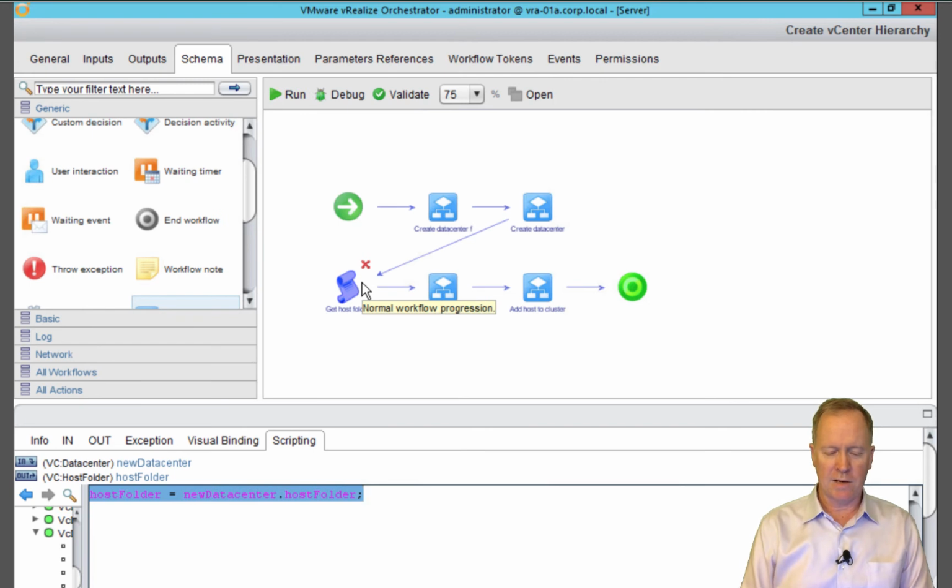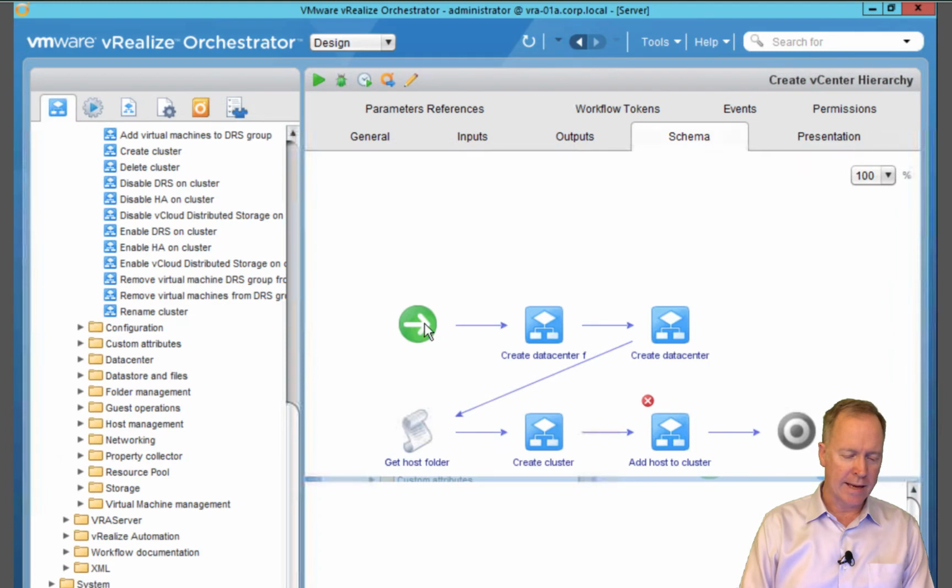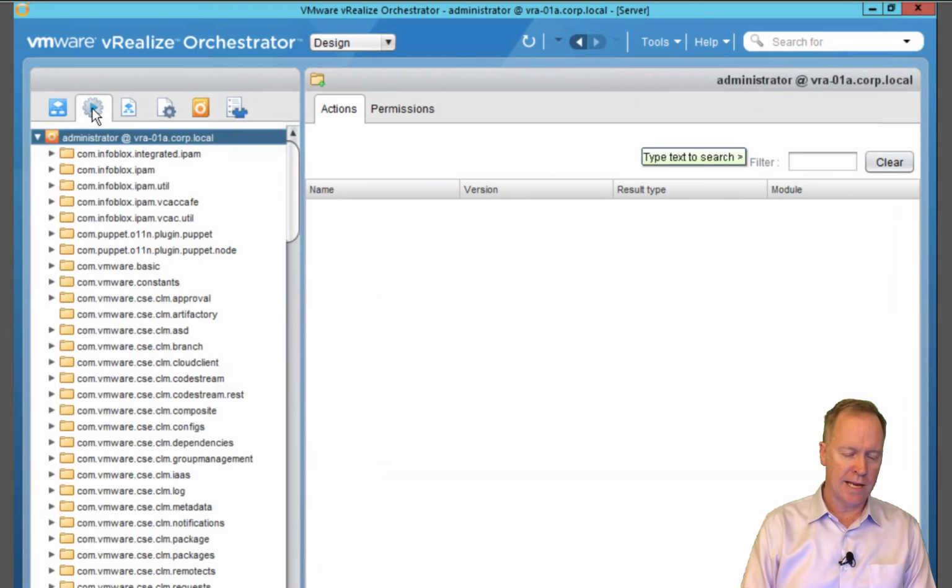If I want to use a scriptable task elsewhere in this workflow, I could copy it and paste it in this workflow, but I might want to call this same code in a scriptable task in some other workflow. And there's no way to do that with a scriptable task. So we're going to learn how to create an action starting right now. To create an action, we have to get out of the workflow editor and go over to the Actions tab.